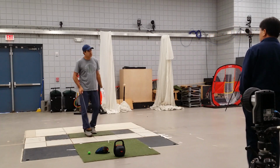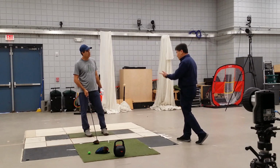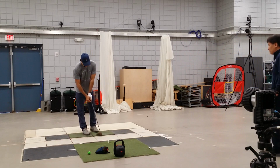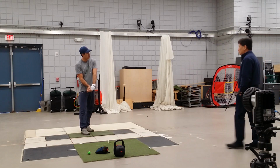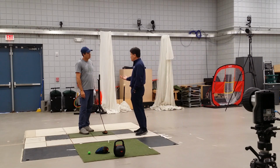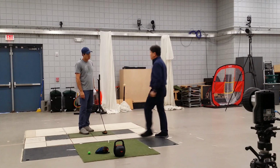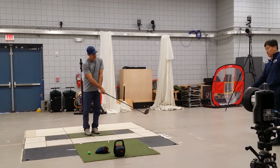Is that too many things to think about during the swing? If you just intend to use your wrist a bit more, then it will naturally come because of your current movement pattern. It'll just come at the right time, so no need to worry about it. Should I feel my left or my right wrist more? It doesn't really have to be any particular side dominant, because you will bring this down here, and your body is turning, and then you are simply letting it go. So either way, but generally it'll be easier to use your right wrist because it's a pushing motion.